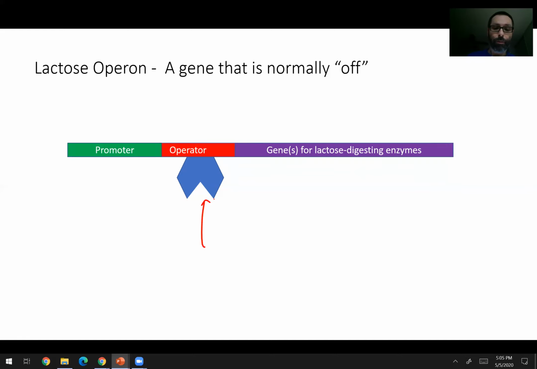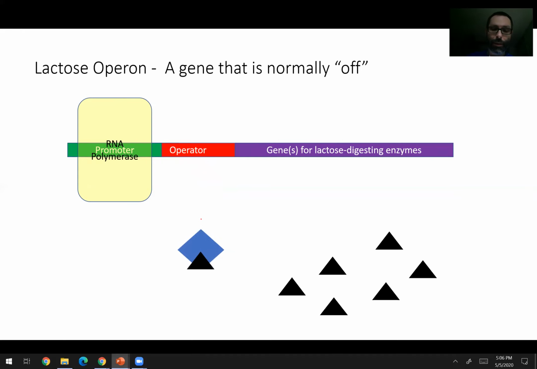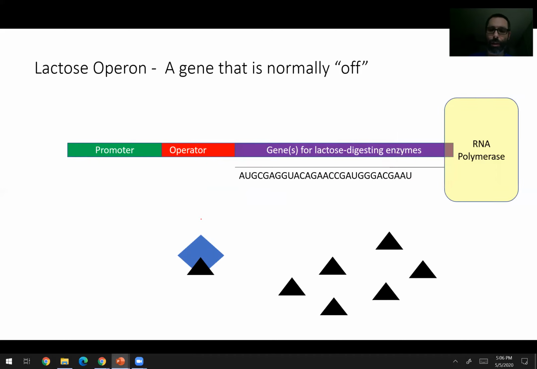So the repressor protein starts in a conformation that allows it to block the RNA polymerase. And if you can't get the RNA polymerase to access the genes, then you don't get any genes. You don't get any transcript, which leads to no proteins. But then lactose might become available. And once there's enough lactose available, the statistics, the probabilities that one of those molecules will find its way into the repressor protein, changing its shape like we now know, and the new shape can't bind to the operator. Polymerase is free to go and transcribe, and now eventually we get genes that digest lactose.